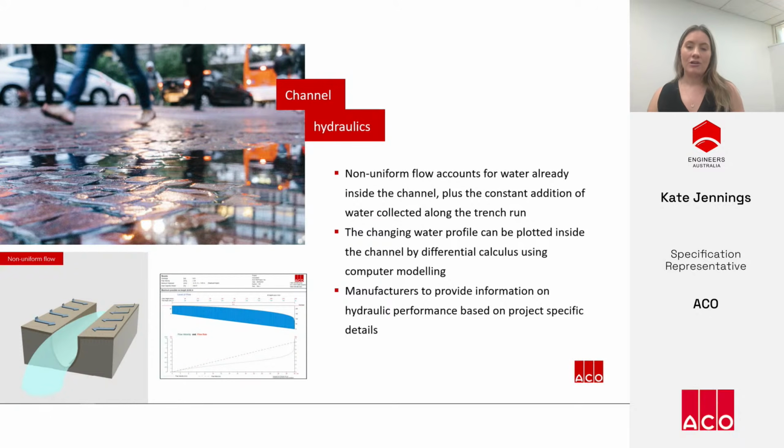The science behind the hydraulics of trench drainage is complicated, and there are many theories and equations to calculate it. And it's common for designers to use a simple pipe or open channel theory as means to calculate drainage capacity. However, this is assuming that the flow in the channel is uniform. So this works for culverts or pipes where liquid moves from one end to the other, but non-uniform flow is a more accurate way to model a trench drain's hydraulic performance, as it takes into consideration the collection of flow along the length of the run.